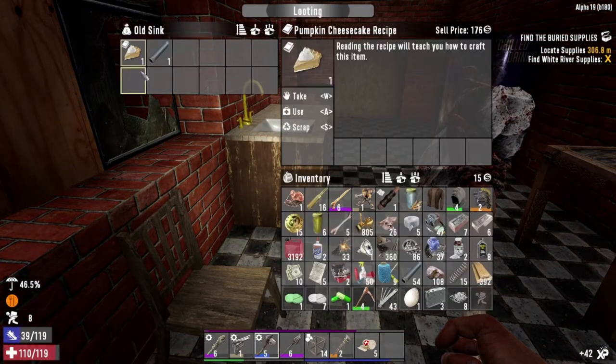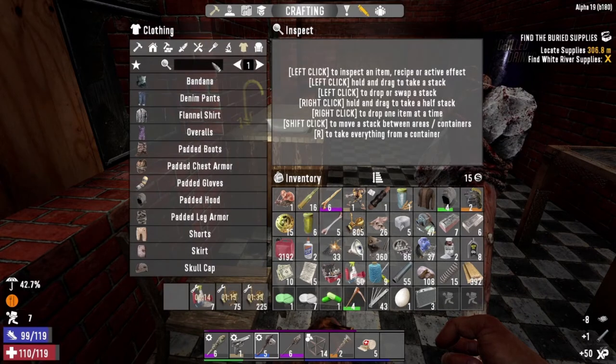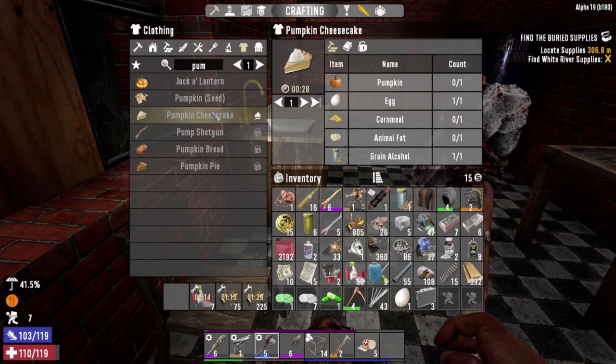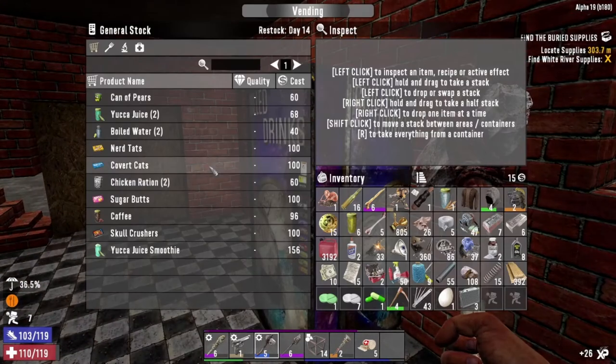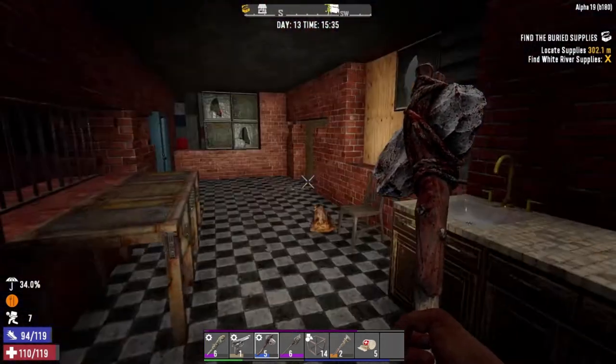Ooh, nice pumpkin cheesecake recipe. Yes, I need recipes. How do I make pumpkin cheesecake? Pumpkin cheesecake is fat, grain alcohol, cornmeal, egg. Can I make cornmeal? I don't think I can make cornmeal yet, but that's the stuff I want to have. Chicken ration. I have only 15, so that's not an option.